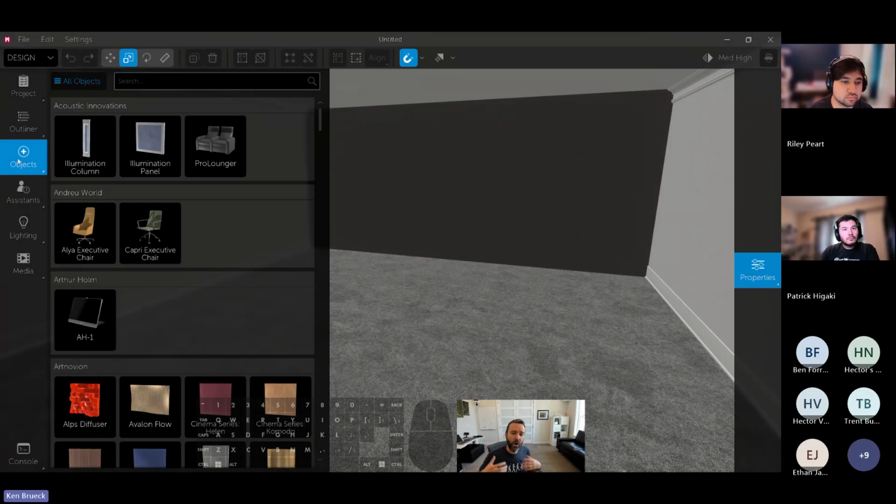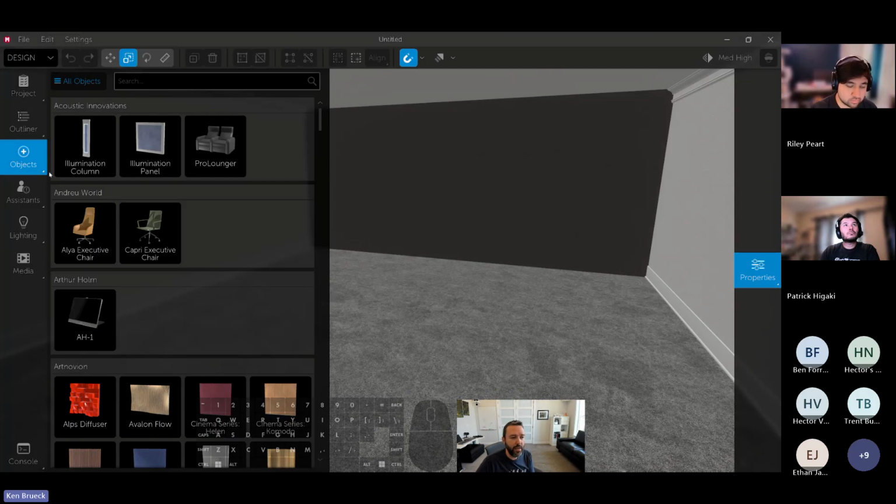So Modus is an object-based workflow. And by that, I mean you're never dealing with anything lower level than an object. So in traditional 3D modeling tools, you're working with vertices and polygons and planes. And in Modus, you're dealing with objects. You're dealing with furniture and equipment and architectural elements. So it's a very high level way of doing things, which makes things also very fast.